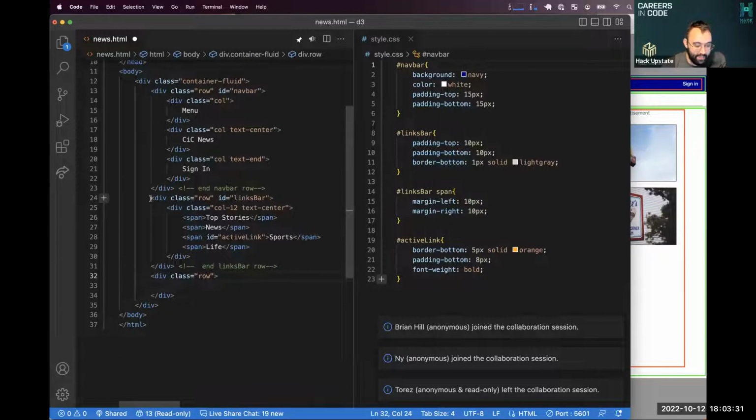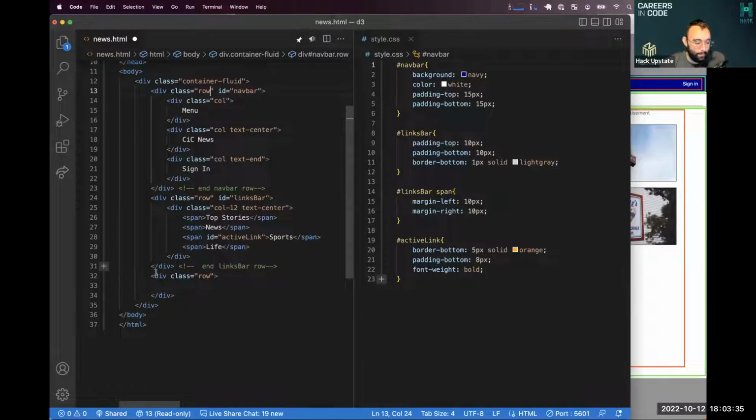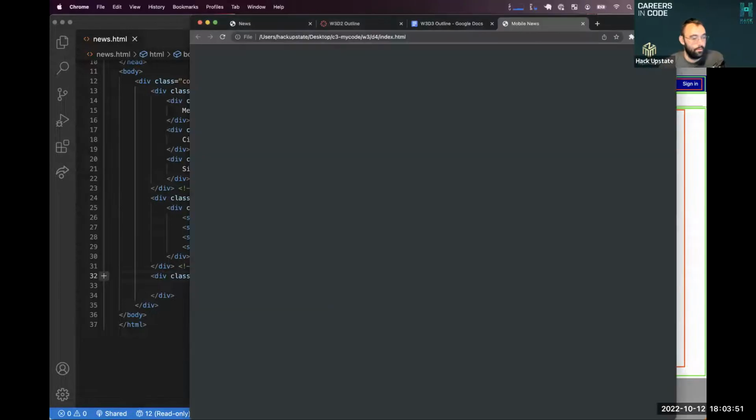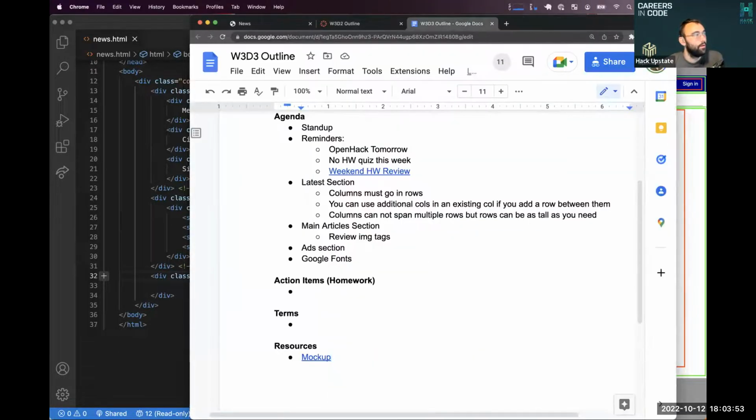I'm putting this at the same level that my other 2 rows are at, at this level of indentation.